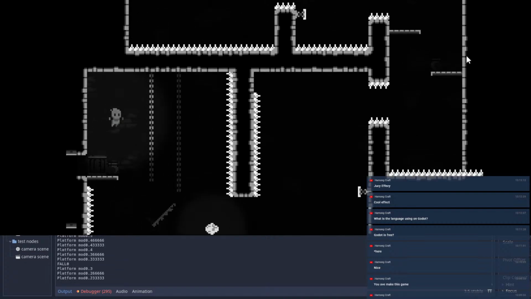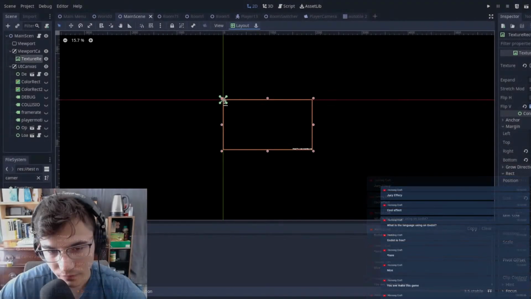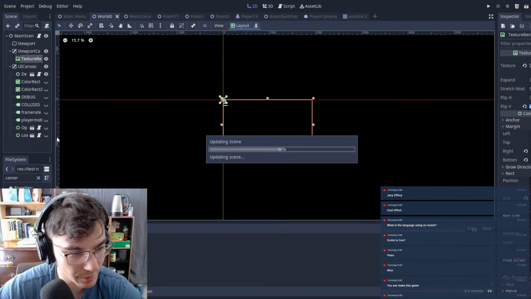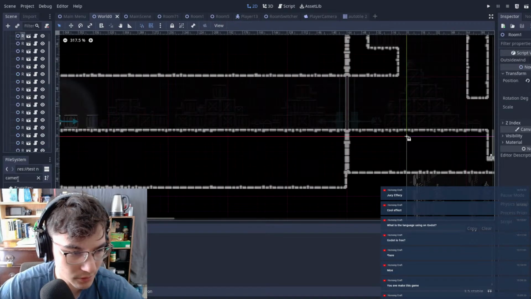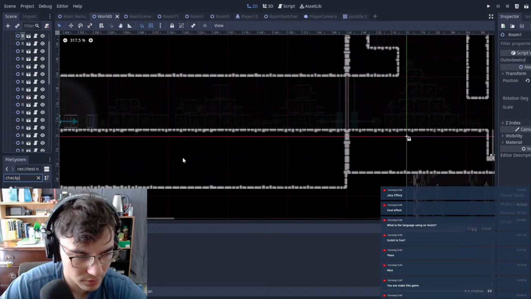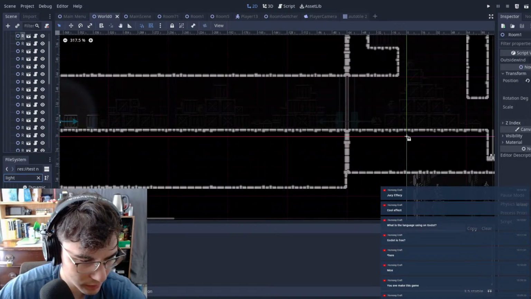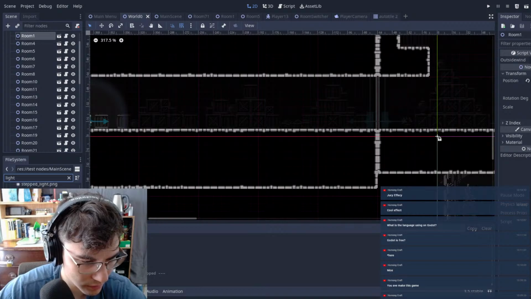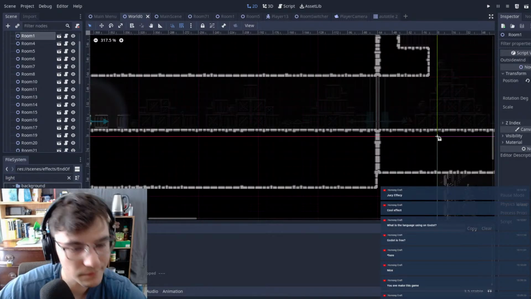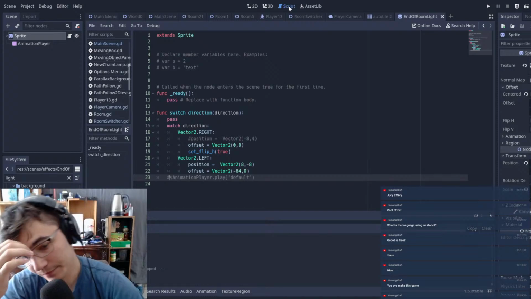So another step would be to make sure that the size of these lights match the size of our checkpoints. So let's go. Forgot what they're called. End of room light.